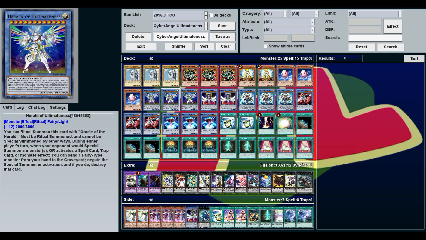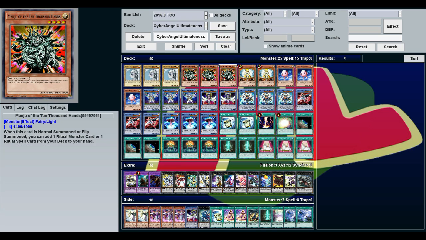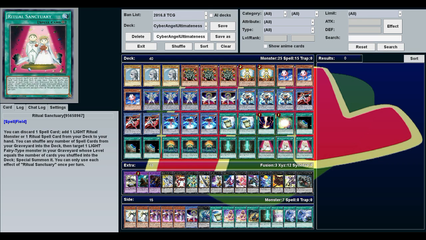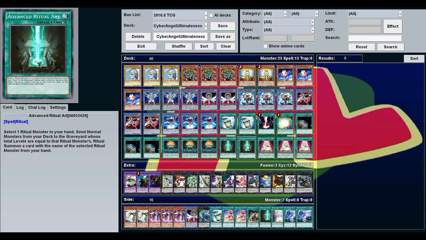So in order to make Ultimateness, not only do you need the monster itself, but you also need Advanced Ritual Art, which can be searched either with Manju of the 10,000 Hands. This searches any ritual monster or ritual spell, so you can search either of those 2 if you don't have the other one. And then you can also, of course, use Ritual Sanctuary, because this will let you discard any spell and add Advanced Ritual Art. So you can summon him, I'd say, about 1/4 of the time.